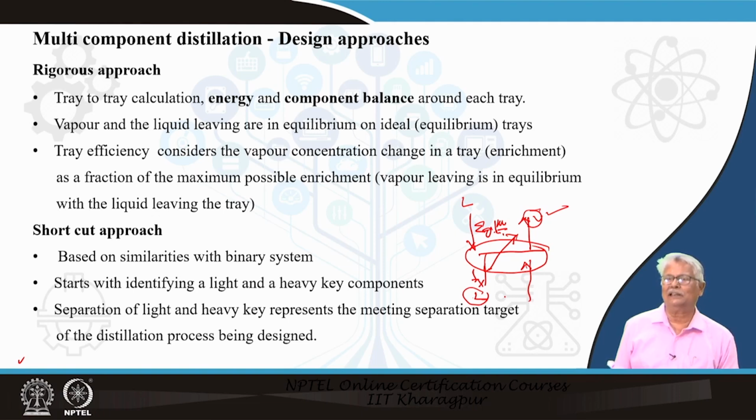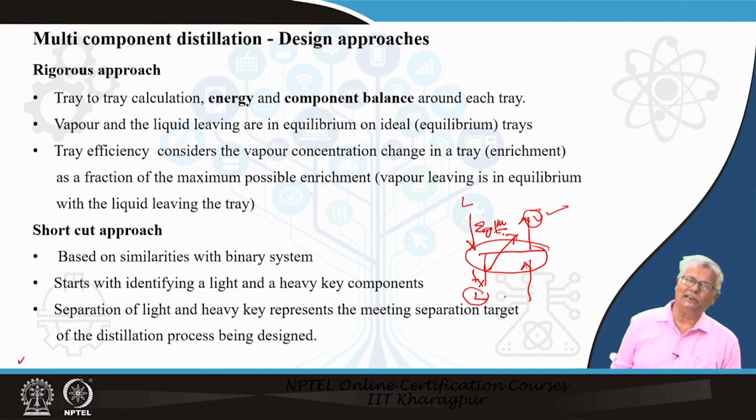We know that an ideal tray assumes equilibrium, which is not possible. So, the concept of tray efficiency has been introduced to you, and you already have used and employed it in case of binary distillation. The definition of tray efficiency, particularly the Murphy tray efficiency, is simple. It is basically the actual concentration in vapor composition achieved on a tray divided by the maximum it could achieve. That means, the difference is due to non-approach to the equilibrium on a real tray.